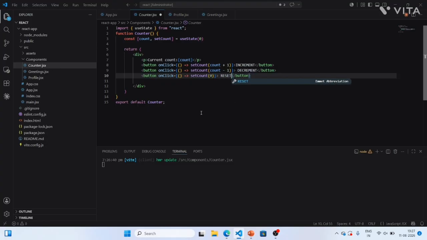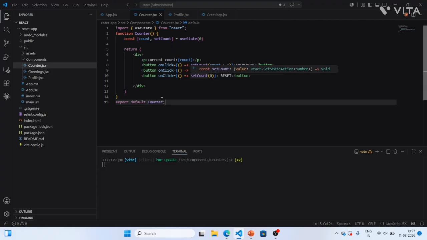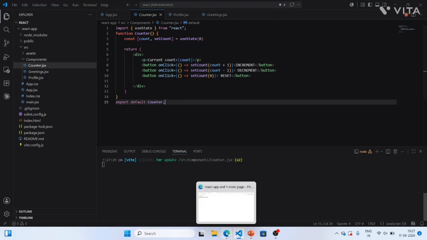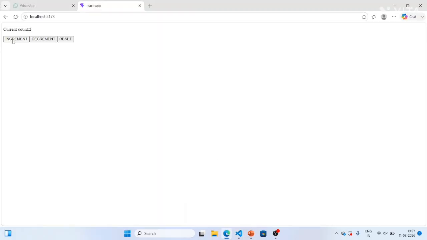All right, I hope you tried. And what I did is to reset it, I just set the count to 0. So let's see if it works. Okay, we incremented, and when I click on reset, it's again back to 0.